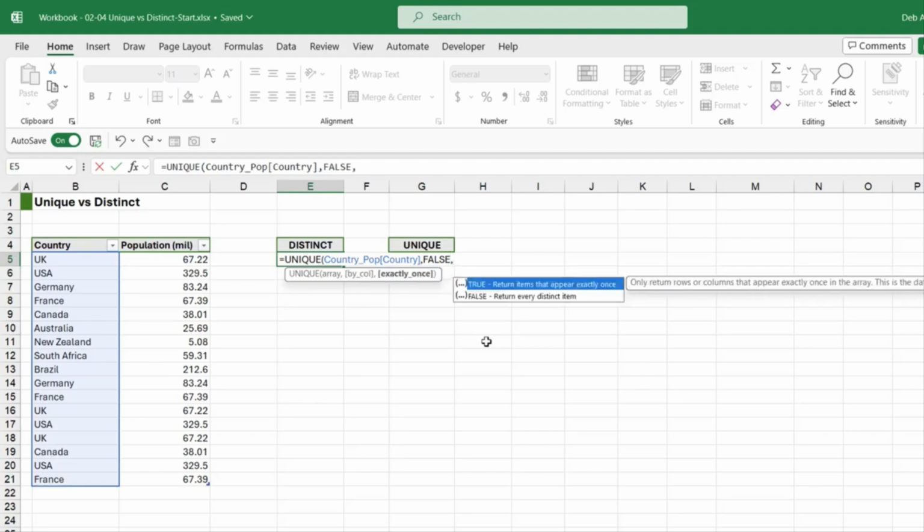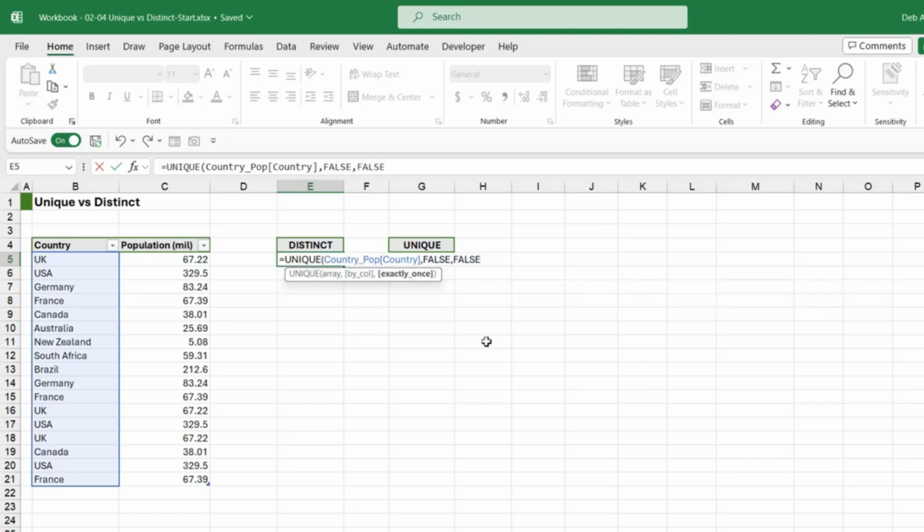And then the final option, this is where we're defining if this is a distinct or a unique formula. Now we haven't really discussed what the difference is between these two, so this seems like a good point to do that. What distinct means is that it will return a list of all of the distinct items. So pretty much like when we did the first unique, it's just going to look at our list of countries and just return one of each. That's a distinct list. Whereas unique will return only the countries that appear once in our selected range. So that's the difference between the two. Now we're doing distinct in this example, so we also need a false on the end there.